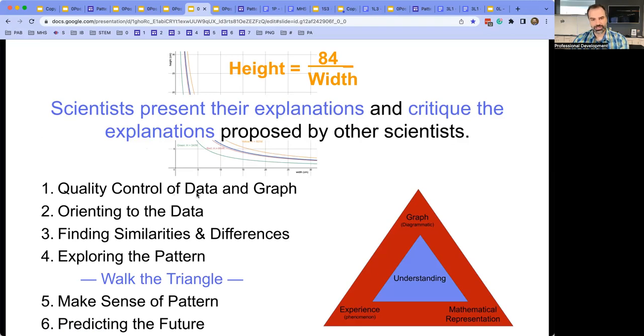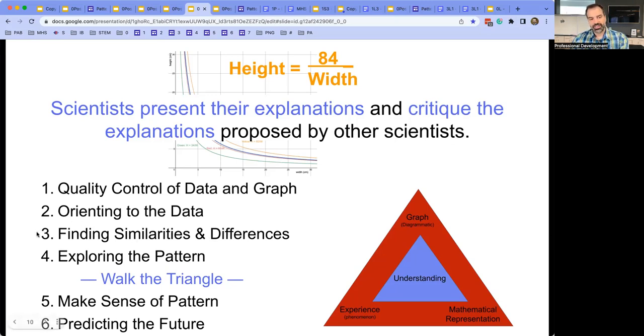That first one is quality control of the data in the graph. We want to make sure we're not confusing students with erroneous data or mixed up data. Then orienting to the data. Students lots of times want to just jump into similarities and differences, or someone who thinks they have it all figured out just wants to say some answer, but that's not what data discussions are about. It really is about constructing their learning. So we want them priming their brain with all of the different features here that they're interconnecting for the understanding.